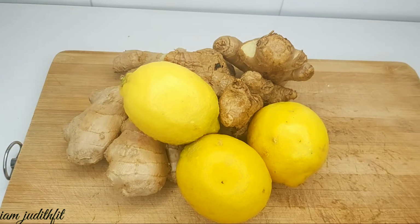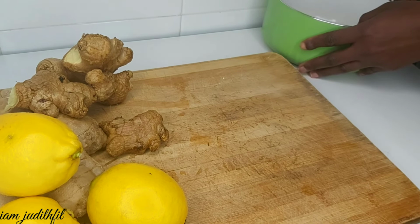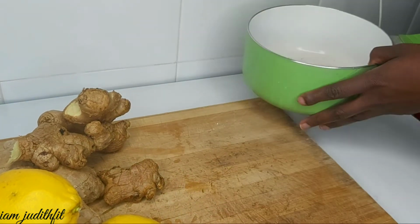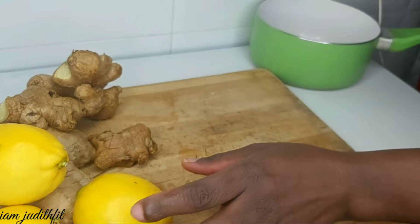So today we'll be making ginger water and lemon. These are the ginger that you're seeing, and my pot and water. So the first thing we are going to do, I've already washed the ginger off the camera.